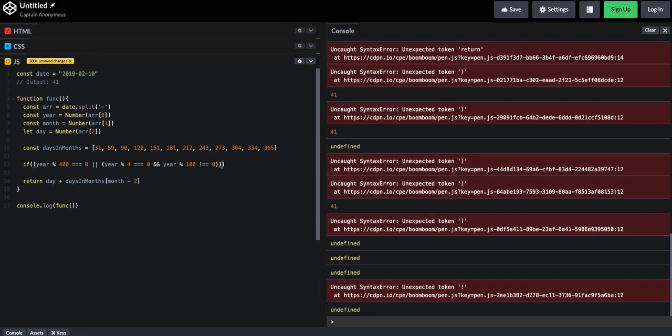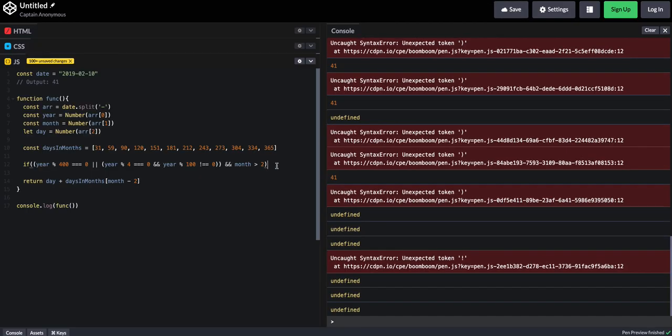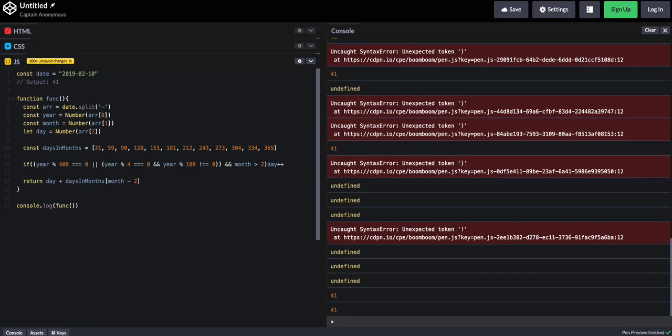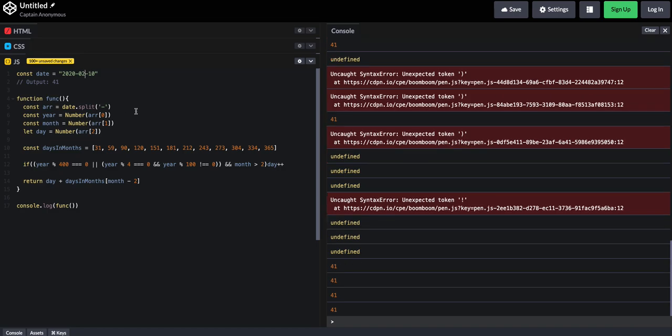So if one of those is true and month is greater than 2, we increment day. So you just add 1 to day, right? So, for example, if this were 2020 and this were that.